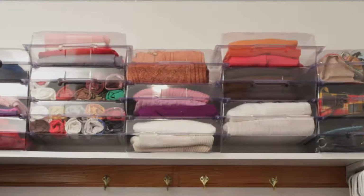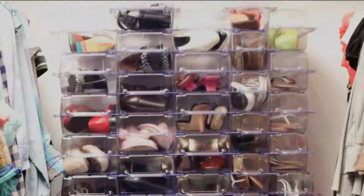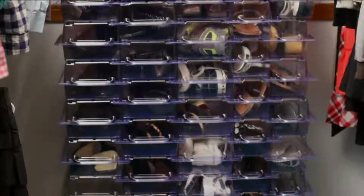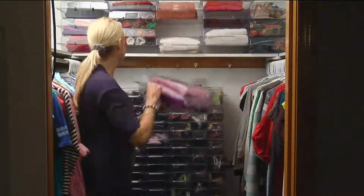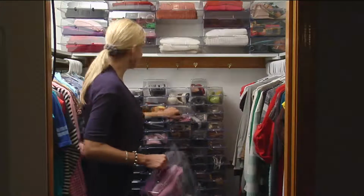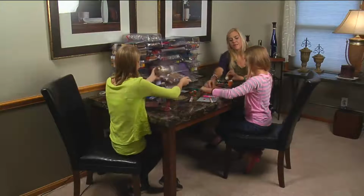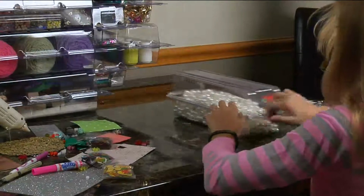Gosh, I don't like taking up and putting down a tree, to be honest, because I have to get all the little boxes out and all that stuff. I like to put it up and take it down quickly. With the Stormore system, I can throw away all the boxes things came in and use this now, and everything's so nice and protected. Absolutely. And for crafting, forget about it.